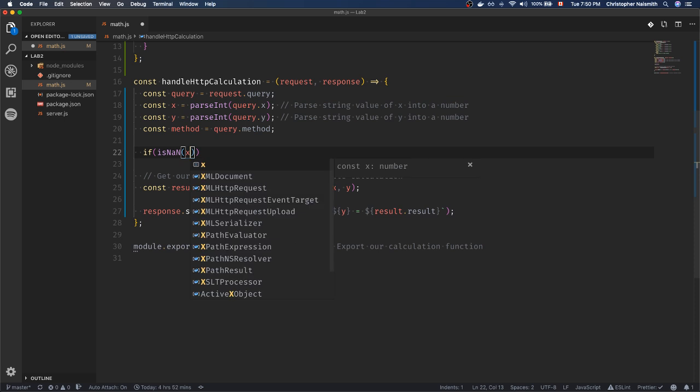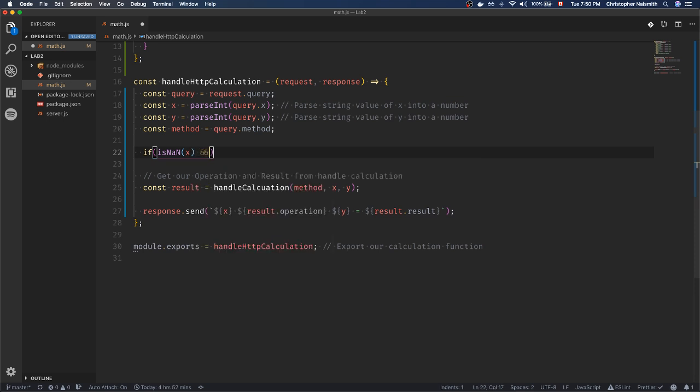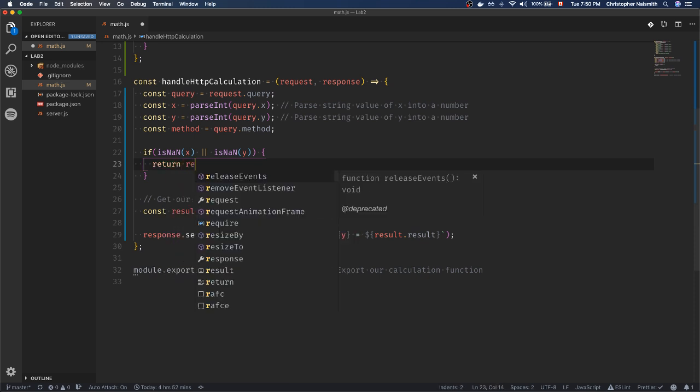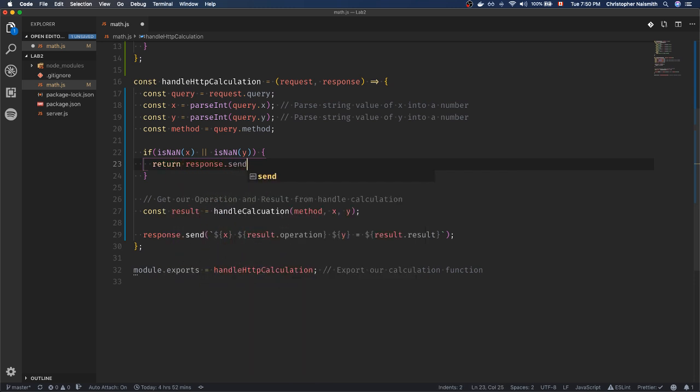So we're going to say if isNaN x, or, we want to make sure, or isNaN y, we want to return response.send, saying both x and y must be a number. So that's our error message.